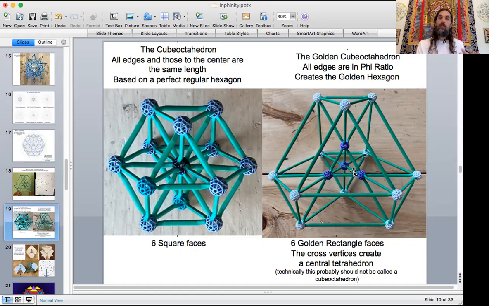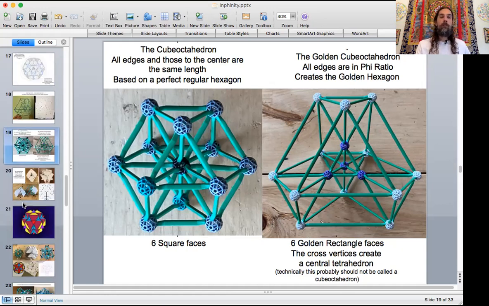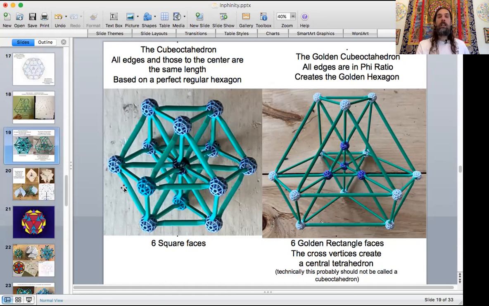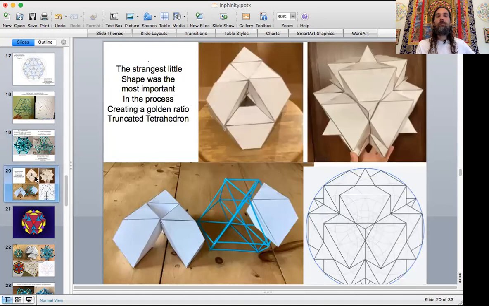So here's this, and these are golden rectangle faces, and sacred geometers love the golden rectangle, right? I mean, it creates the phi ratio spiral built on phi ratio, rather than the Fibonacci version of it, right? That's our closest approximation without using decimal points in the pattern of repeating numbers. But this is just a golden rectangle that would be built into larger and larger golden rectangles.